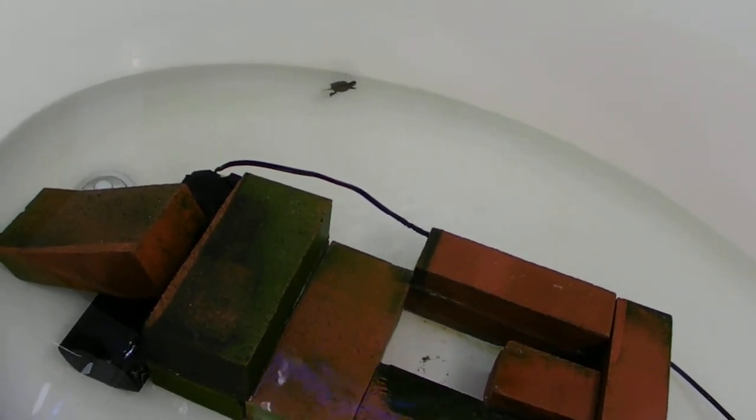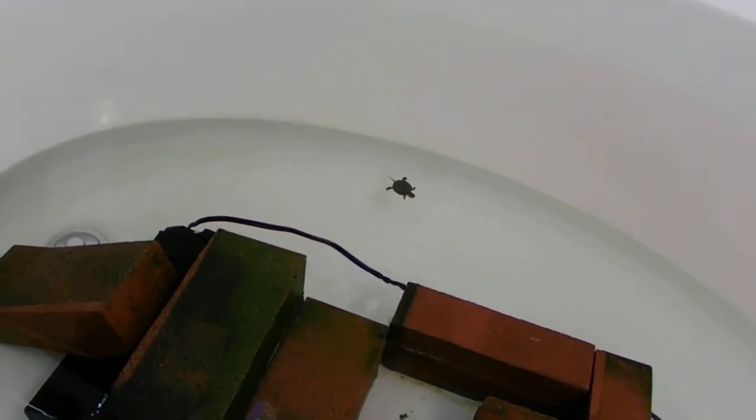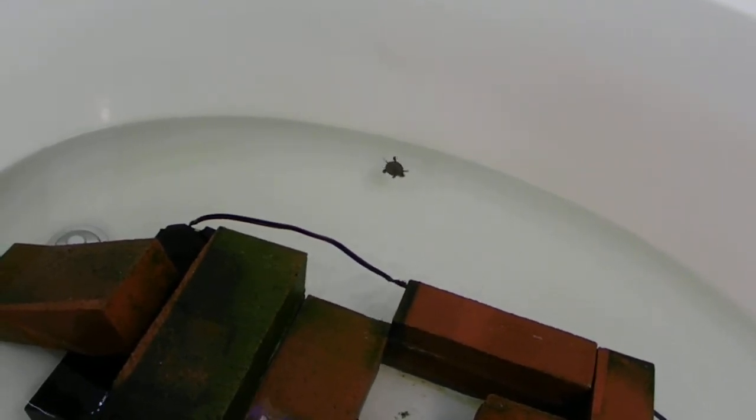This is Maud's baby, and Maud was one of the welcoming committee today. He had a brother, but the brother didn't make it — he wasn't too healthy. Maud laid her eggs in the fall and I wasn't exactly sure where; if I'd known I would have dug them up and incubated them. They stayed underground all winter, then found their way out of the ground. I found this one on the patio — I could have just as easily stepped on him. I turned to walk away, just happened to look down, and there he was, blending right in with the natural color of the patio.